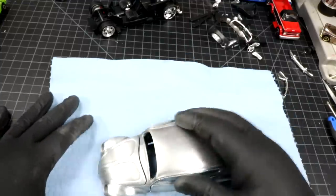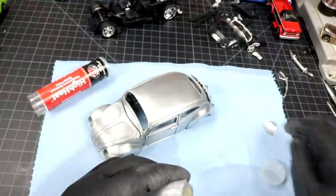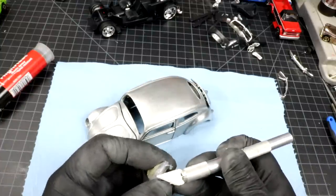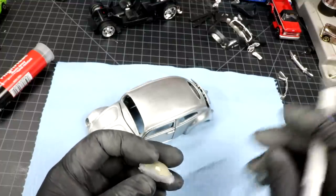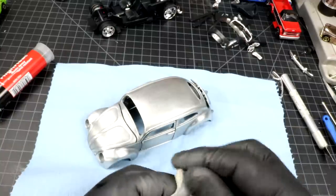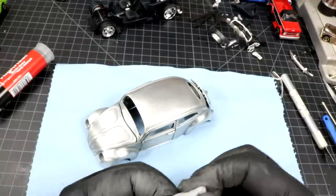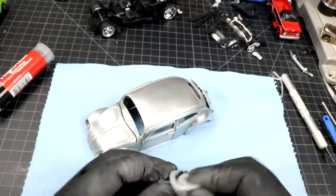Let's mix up a little bit of putty here. Grab a little bit of this JB Quick Weld High Heat. This is very tacky, this stuff. We're gonna just give this a little mix, and we're just gonna plug our bumper holes. Easy. This stuff's super duper tacky, but that usually works in our favor. It messes up our gloves, but it bonds to the car really well.